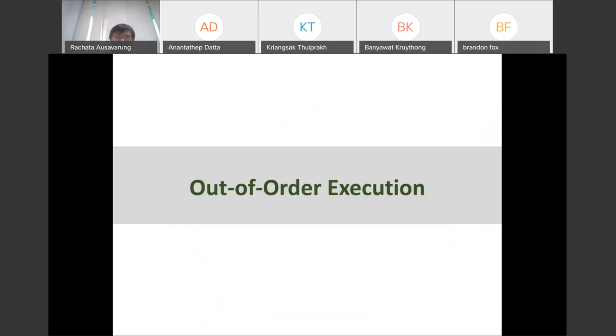Now that we've talked about the reorder buffer, I'll move on to out of order execution. I have a firm belief that once you learn out of order execution and what we learned so far, things like branch prediction, pipelining, superscalar architecture, ISA, and the out of order trade-off, coupled with the next set of material related to main memory, you're pretty much ready to work in hardware design. I'm sure you can go and interview at Intel or AMD, and there's a pretty high chance that if you know the things we talked about so far, they'll be happy with you as a candidate. That's how deep we are going, about the right amount of what most top university architecture programs cover.